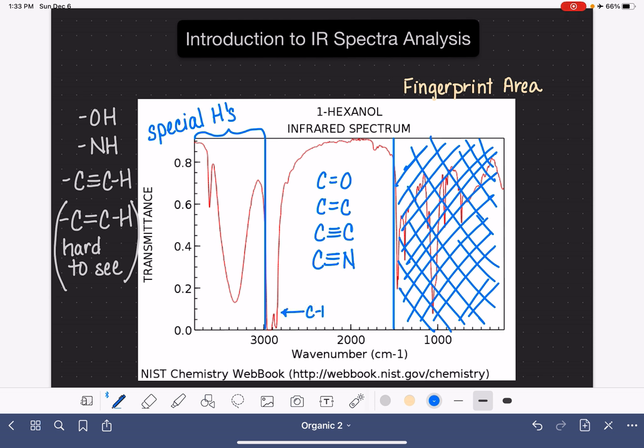Again, your carbon-hydrogen peaks are going to be right around the 3000 mark. They might be a little bit inside this area. Don't confuse them because, in this case, they're very strong. Don't confuse them with one of our important functional groups. All of these functional groups tend to show up more in the middle of this area, not really encroaching on either one of the ends right here.